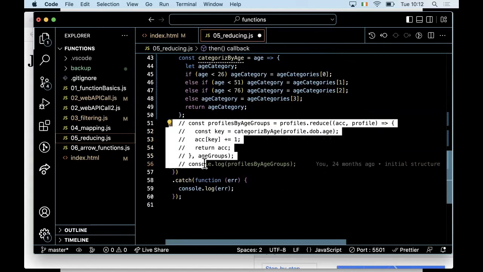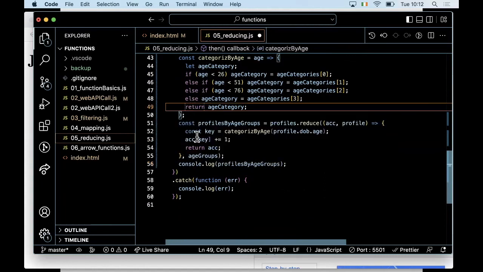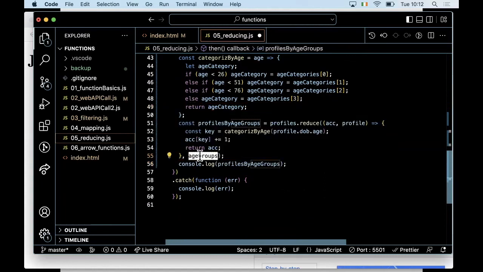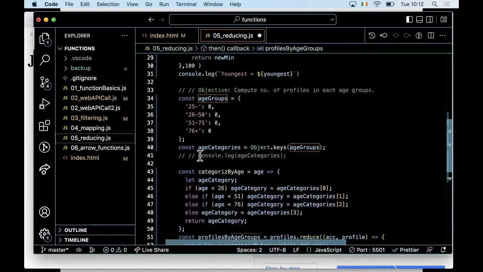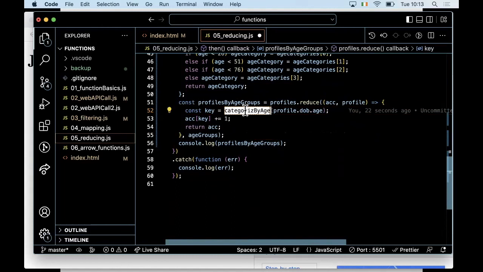And I have a console.log as well. The initial value for my accumulator is that structure up here. And in the callback, I use my little convenience function.